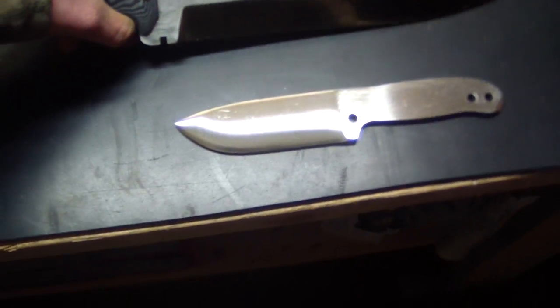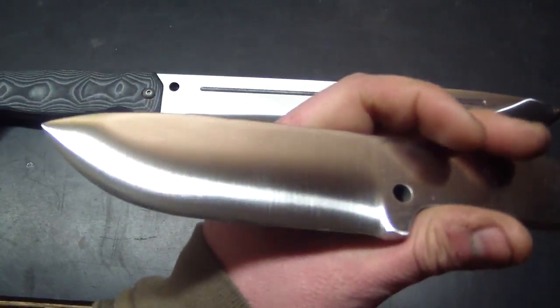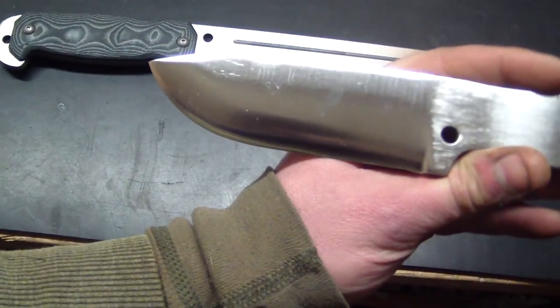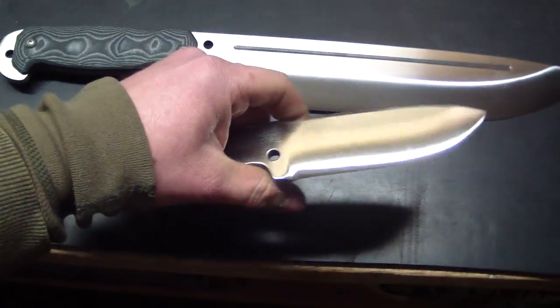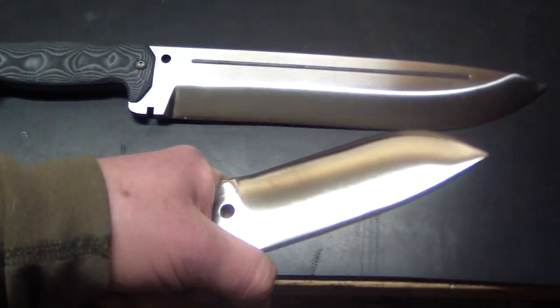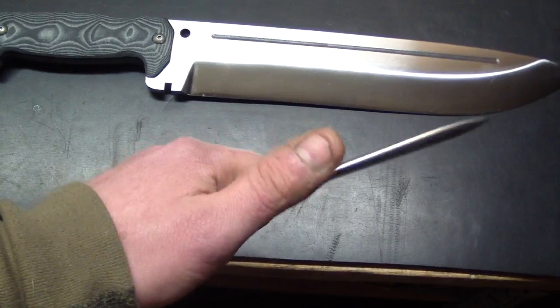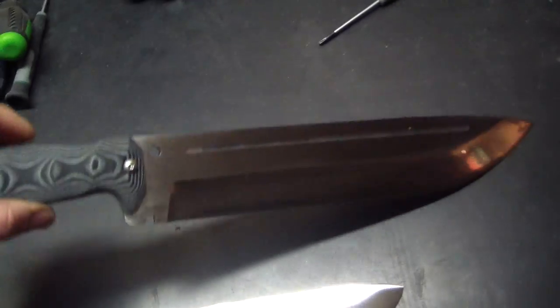And this is a knife that I did start to finish with the grind, basically to get a nice full convex, and it's pretty good. Maybe some finishing work on the top there, but I'm pretty happy with it. Just a basic blade. This is one of the blanks he had sitting around that was heat treated, D2, so I could get an idea and screw up. I haven't checked if it's even sharp yet. I thought it was sharp. It feels pretty sharp. This thing is so sharp. I can't even begin to explain how sharp this thing is. It's absolutely nuts.